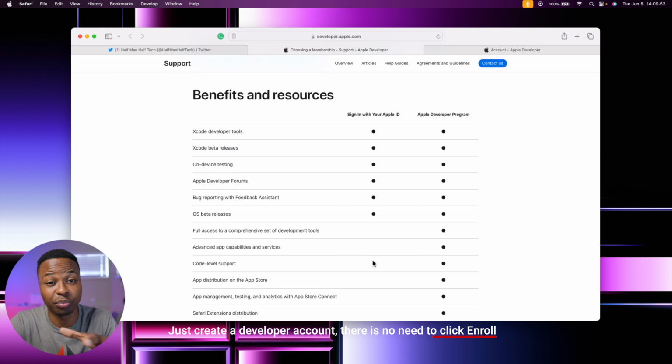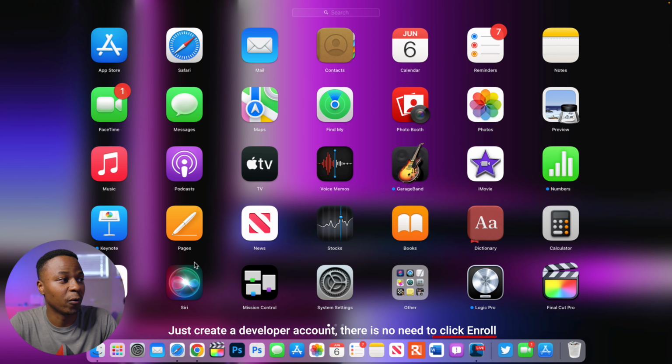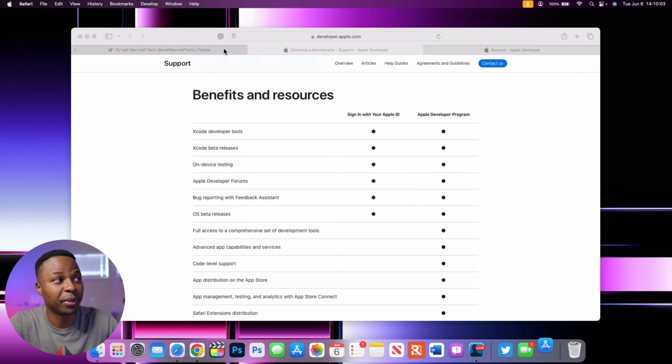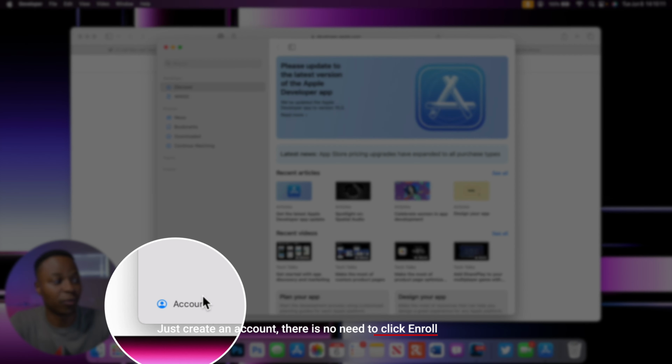You can do that pretty easy, or if you want, you can go into your Mac App Store or your iOS App Store and then search for the Apple developer application. This is the app. I just opened it, and then you can just create an account with your Apple ID. So if you go where it says account right here, you can create one.